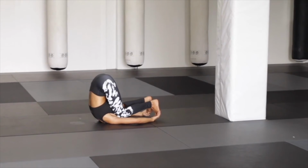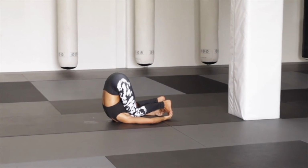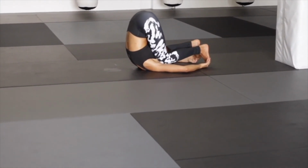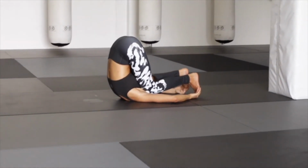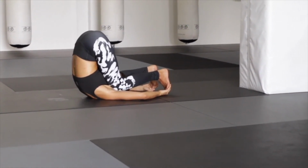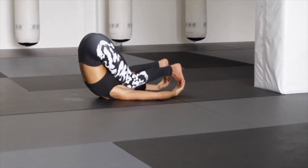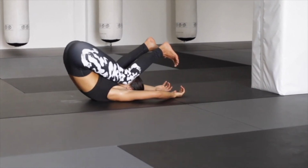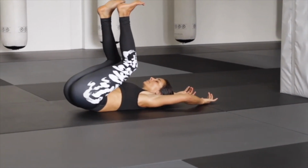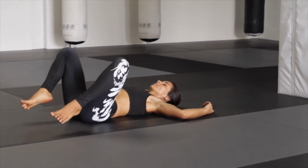So sliding the knees alongside your ears, see if you can find your feet, the toes touching the ground, for that very deep back line opener. Also, being here can feel quite restrictive on your breath. So see if you can still find a very balanced, calm, and deep breathing pattern. And eventually, just vertebra by vertebra, rolling out of that, placing both of your feet on the ground and then sliding them out, arms extending out.